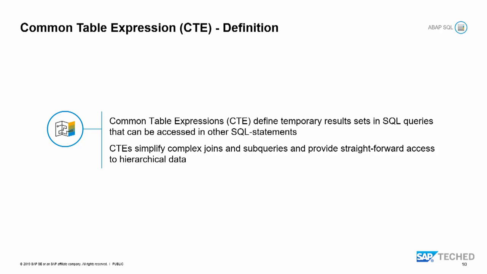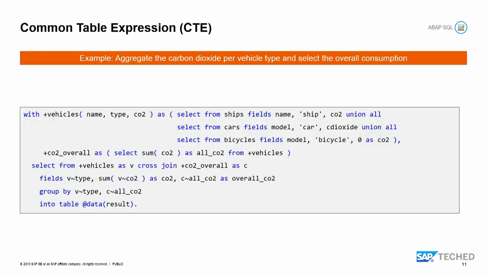So evolving on this perspective, we have a new topic. That's the Common Table Expression, or well known as CTE. What are they? They are the temporary definition about a result set inside the SQL statement. That means we will have some select statement that we will define temporary views that we can play with or handle in line to make our code easy to read, to simplify our code.